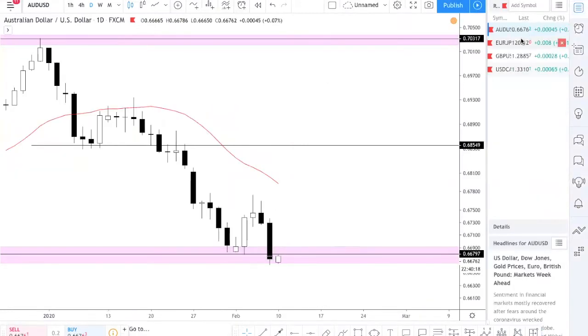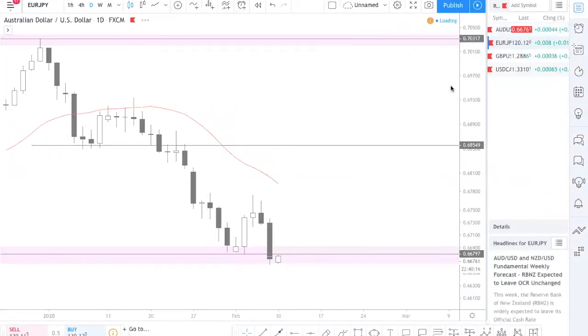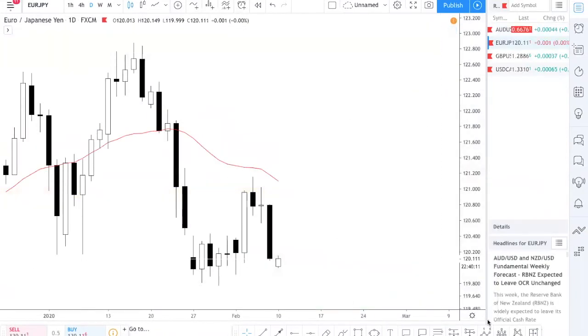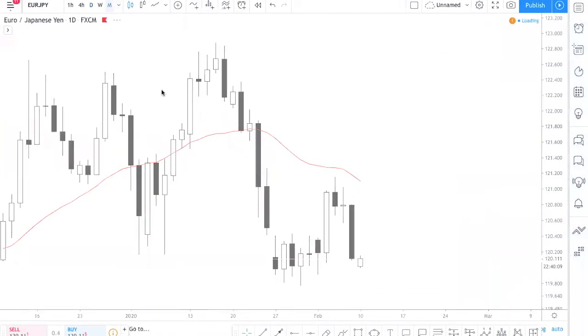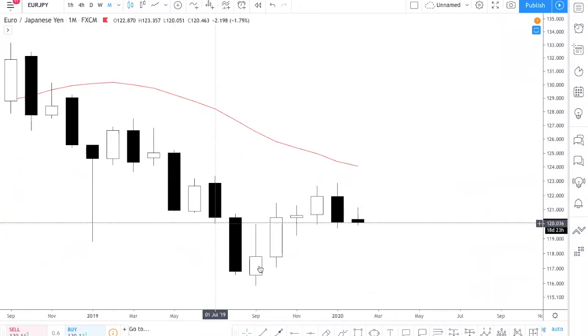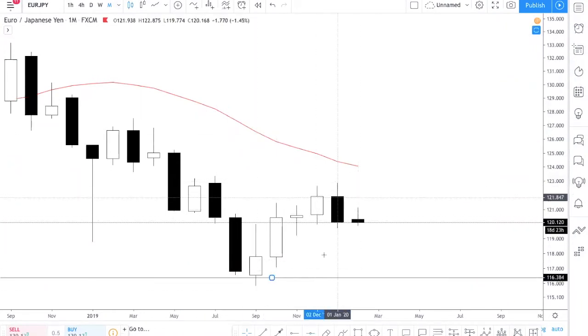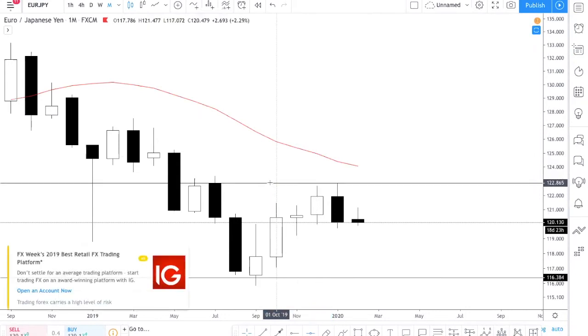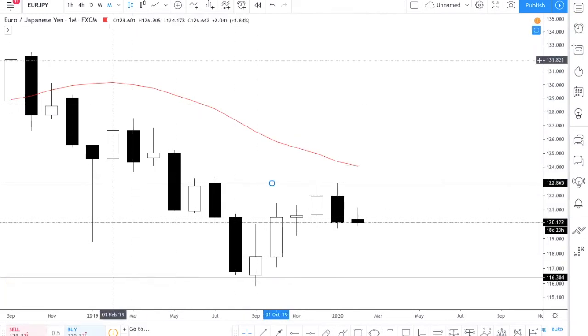I want to go ahead and move on to Euro JPY. You guys know, fresh charts, starting off on the higher time frame. Again, we just want to stay relevant. Looking at the first couple of candlesticks, I see a nice support down here, and I'm seeing how we rejected around this area. Keep in mind, we did manage to sell around this wick. We had a nice sniper entry going down to the weekly.